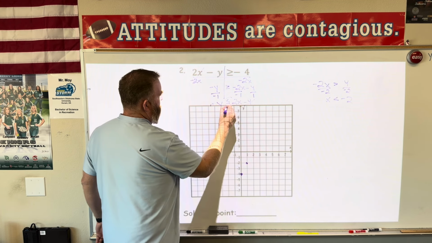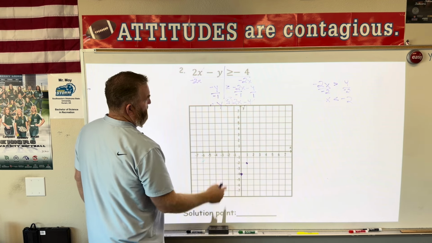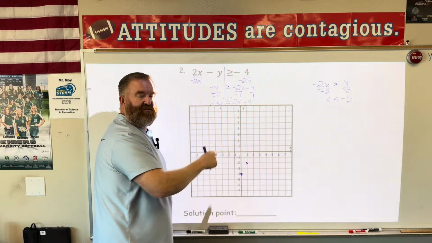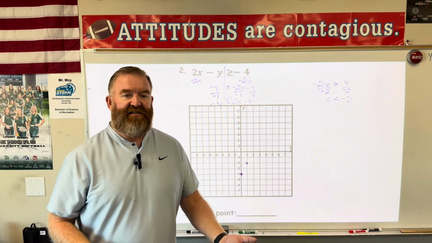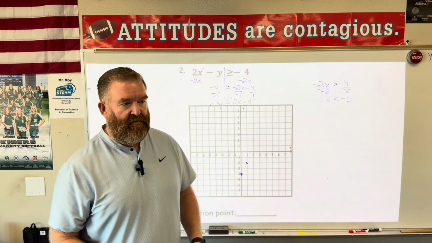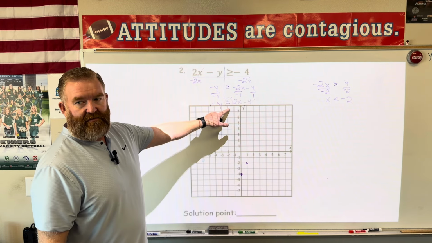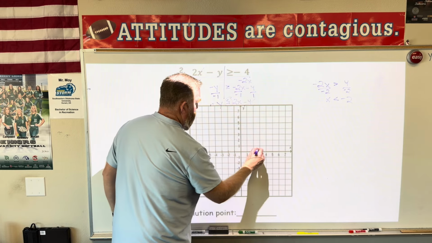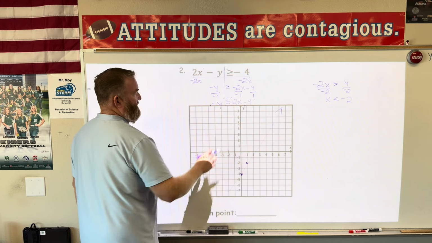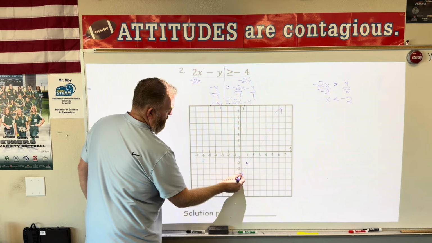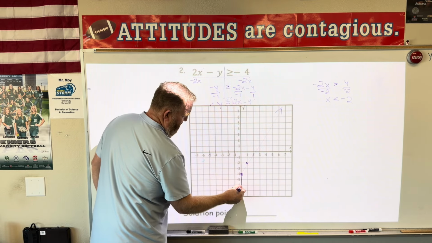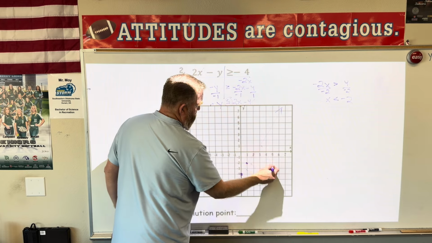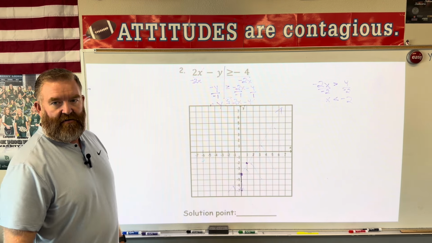This one, is it solid or is it dashed? It has a line. Listen, here's the rule I always learned: if it has a line, it is a line. If it has a line, what is it? It is a line. Okay, a solid line. And I'm going to just draw my solid line. And it's less than, so do I shade above or below? Below, so I'm going to go here, below the y-intercept. So everything on this side is true.